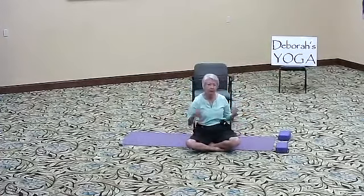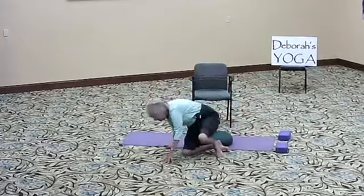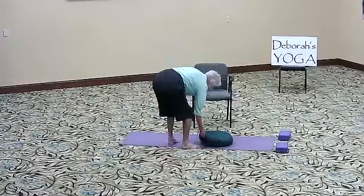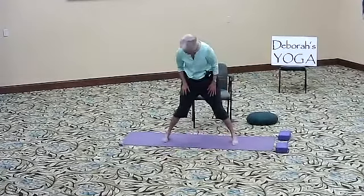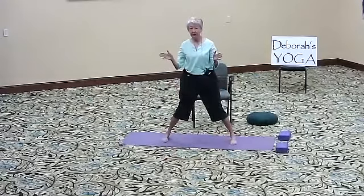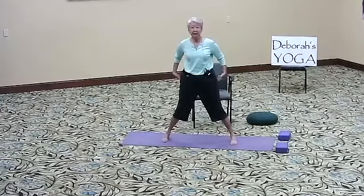Good, so we'll move from our shoulders to our hips. We're gonna do the frog. And of course you can do it from a seated position on the floor or a chair, or I'm gonna do it today from a standing position. So here we go. Whether you're on the floor or a chair, you're gonna spread your feet wide as you comfortably can. And then we want to get the stretch to come out of our hip joints.